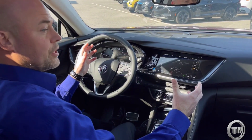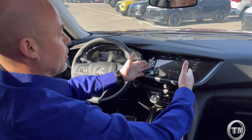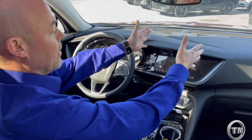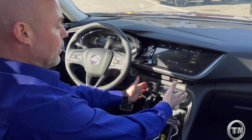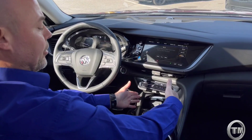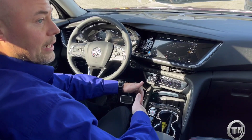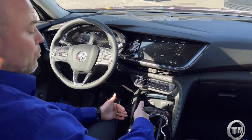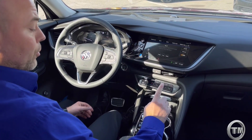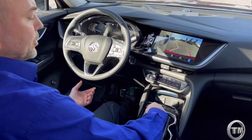With Sport Touring, they embroider 'ST' right into the headrest. With the refresh of the Buick Envision, it starts with a brand new interior. In the center console, you get a 10-inch infotainment system tilted slightly toward the driver for a better view, along with HVAC controls angled in toward you. There's a nice linear line through the center console with cup holders, storage, and the electronic precision shift — you pull for drive, pull for reverse, and push for park.